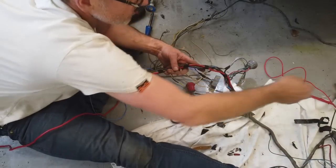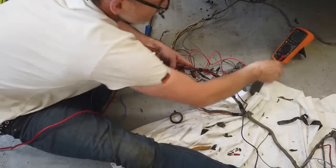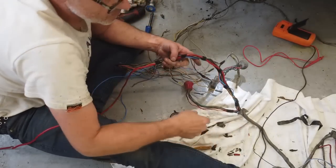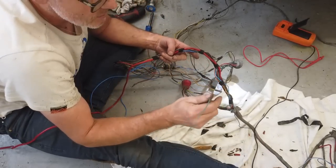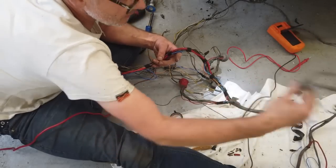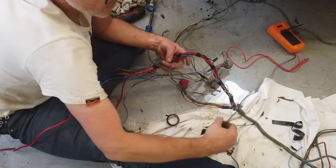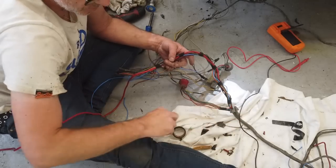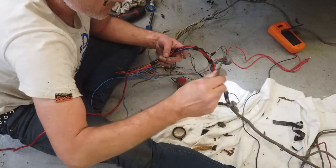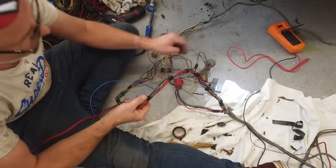So they're okay. I've metered it out. I've been using the meter just to follow the cables through. There is an oil pressure switch, but it's pretty much equidistant. So rather than mess with this end of the loom, which is all intact, other than that red cable, I'm just going to extend this in the bay. There's no point really doing much with that wire, the oil pressure lamp. It's sort of halfway between both sides of the engine now.